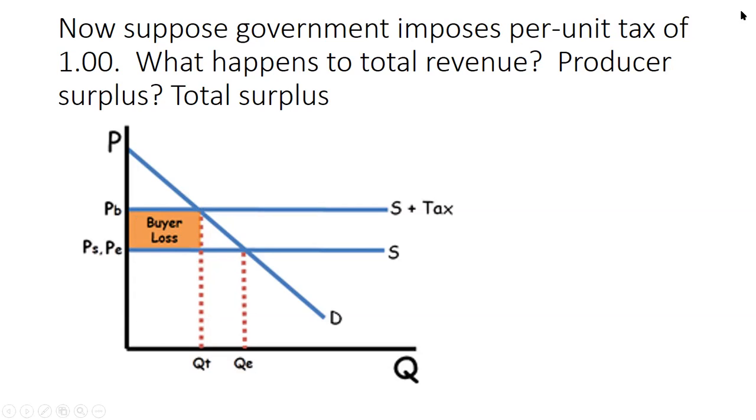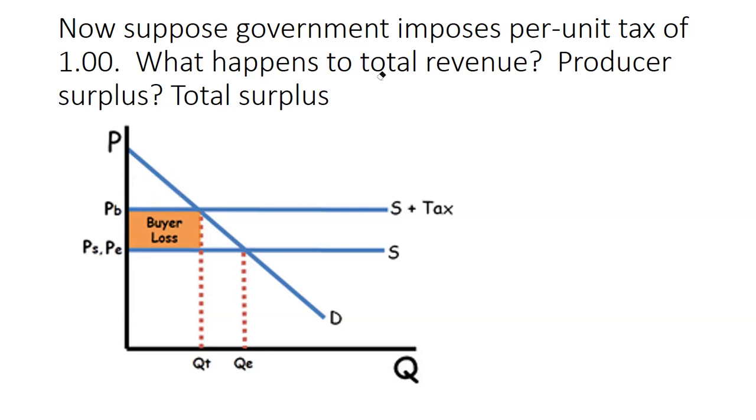Let me just mark this up a little here because it'll make it easier for you. Consumer surplus originally was this box, right? That whole big box. And now after the tax, it's just this. There is no producer surplus. So the deadweight loss is cut out. All right. Now, if you answered that deadweight loss is the reason total surplus decreased, you got the point.